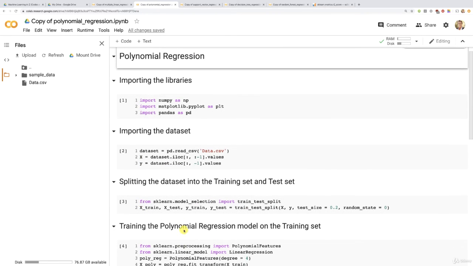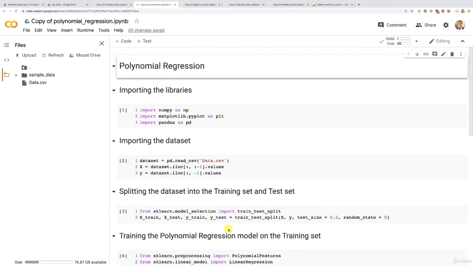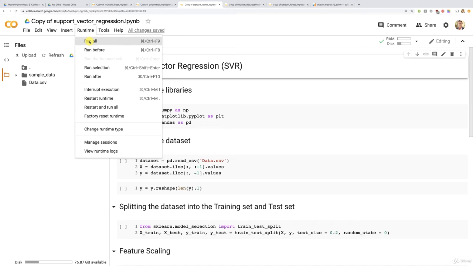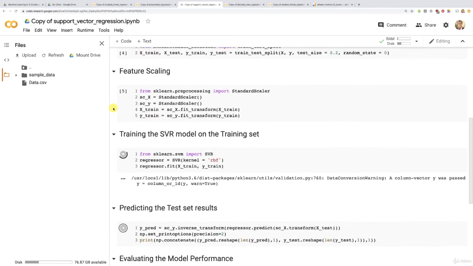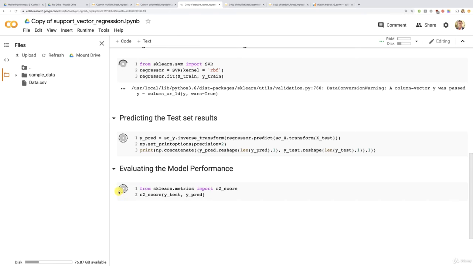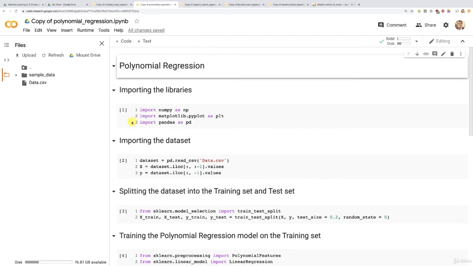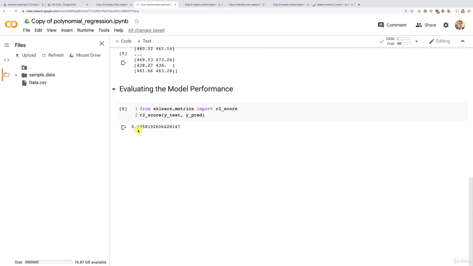Feel free to actually test some other degrees if you want. But now we're going to move on to support vector regression and see if it's going to beat the polynomial regression. I actually really like this model, and usually I get the best results with this, but let's see. Let's run all the cells, and we'll get the final performance. Yes, by very, very short, it beats indeed the polynomial regression model, 0.9480, and here we had actually 0.9458. So far, the best model is the support vector regression.